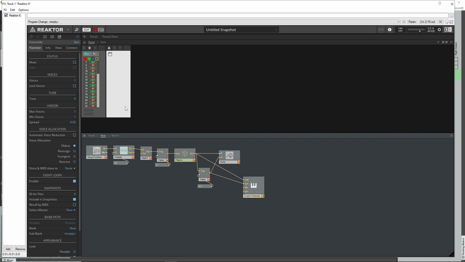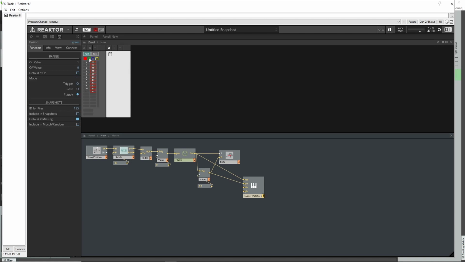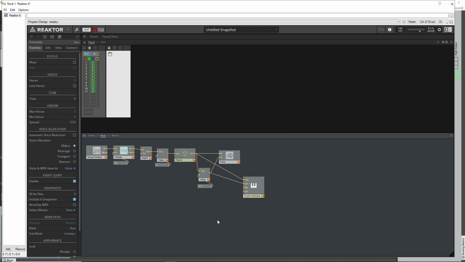Okay, so what we're getting is the root note over and over again, 57 on the red line, and over again we're getting our 0.7 on the gate line. So this is working as intended for the moment, and it's playing the root note over and over again. Now we're not getting any notes off yet. That'll come shortly, but at this point I think we're where we need to be.